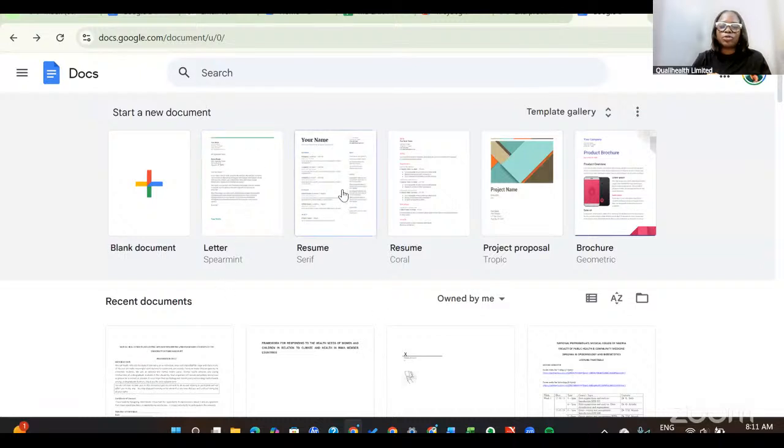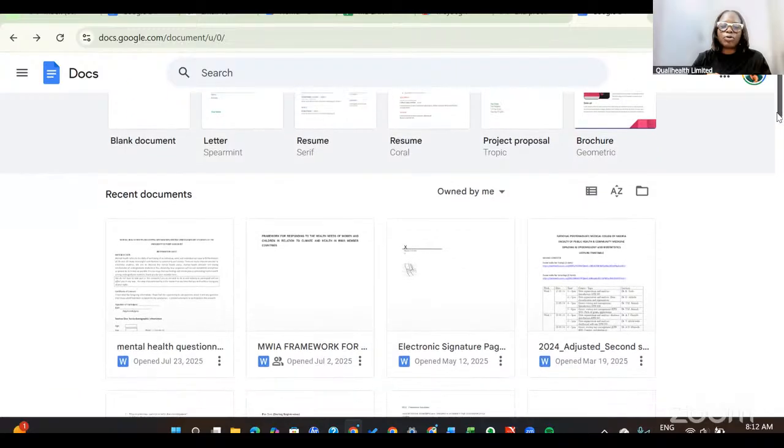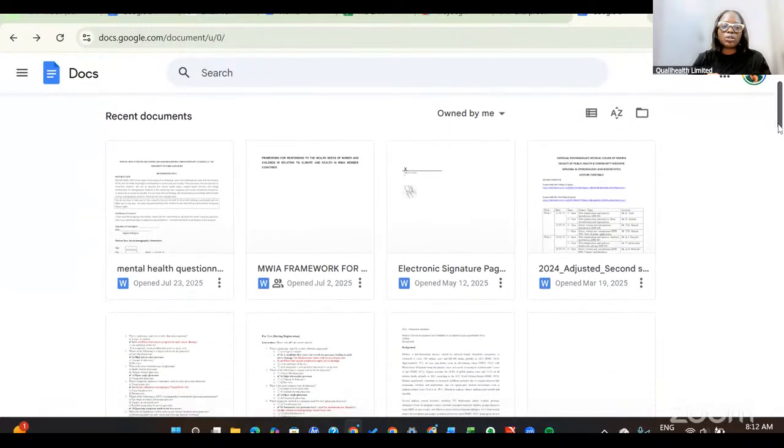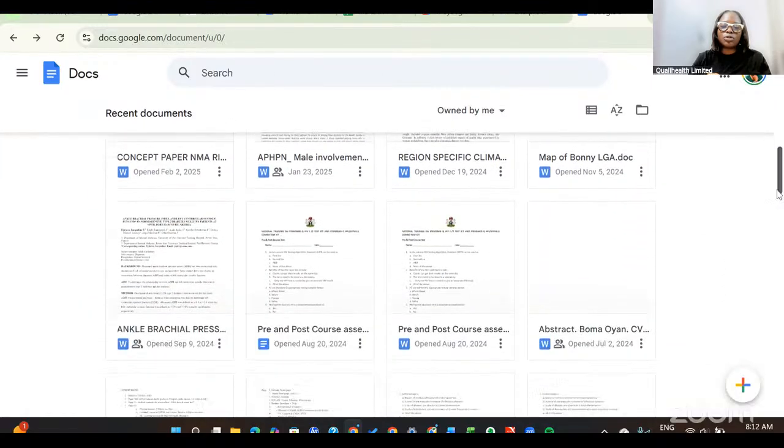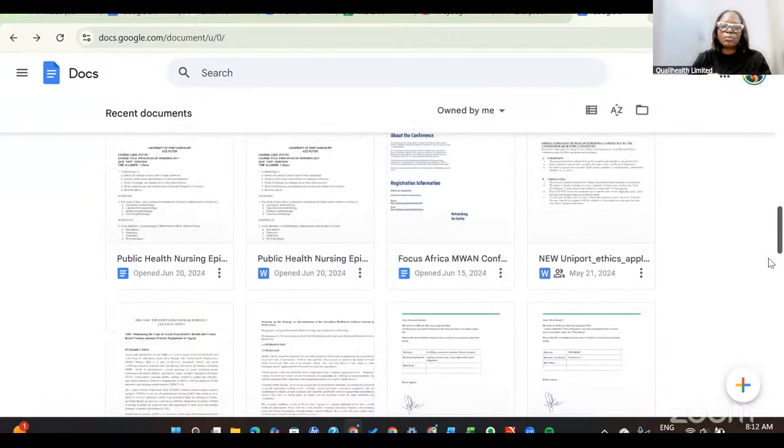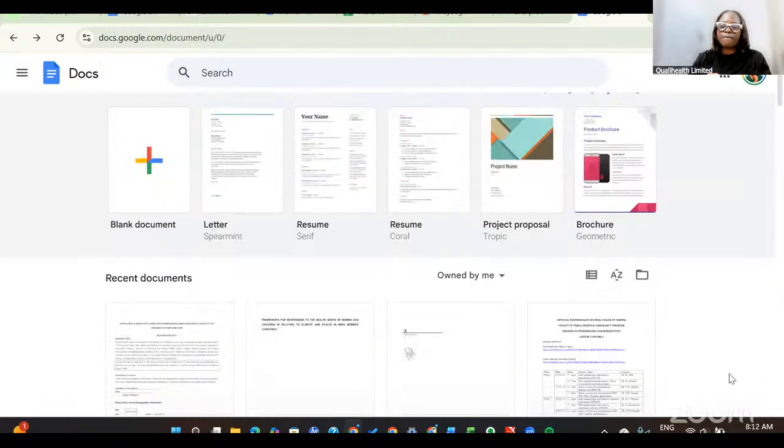If it's a resume you want to put together, your CV, or a project proposal, there are so many template options. Then lower down, if you've worked with Google Docs before, the previous documents will be here.